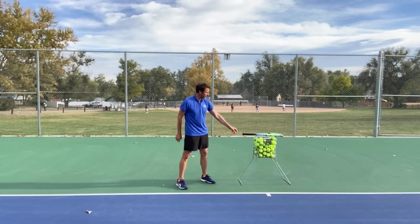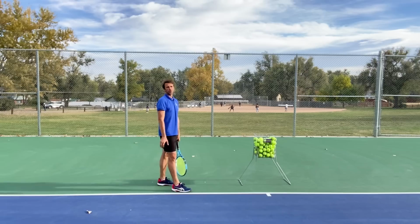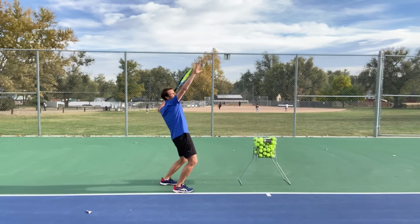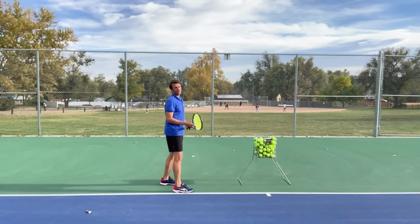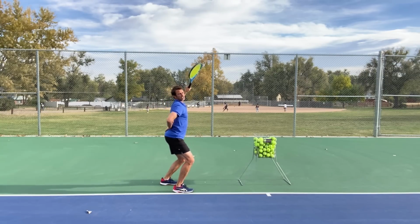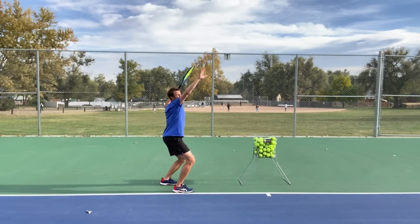So how do we go about doing this? Well, when we want to practice getting to a trophy position, when you go to the trophy position like this, you'll notice that I'm loading both my legs, but if you look at my spine, it's in a neutral position. I'm not in this position. So if you know that you squat and stick your butt out, you can get to this position like this and then just practice tucking your tail, fixing the water bucket.